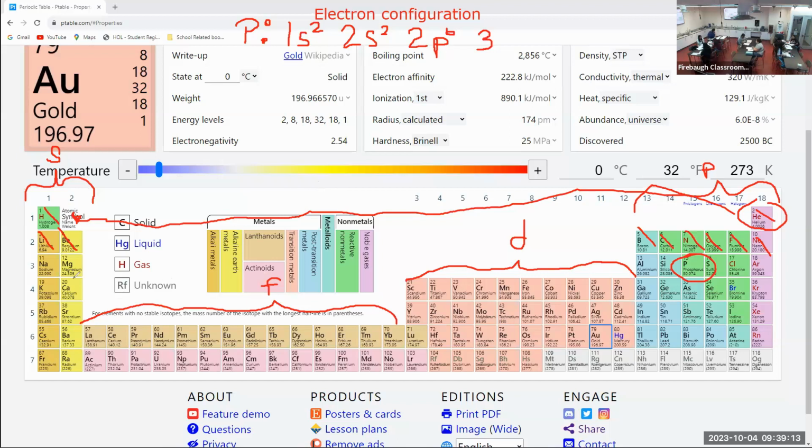Okay, so third period, first one is going to be S. And then how many does it hold? 2. So we write 3s2. And you want to pay attention to superscript and subscript because if you start writing things funny, they mean different things. And then here, we're going to go all the way over to the other side. And that's 1, 2, 3. So then we go 3p3. You guys see that?